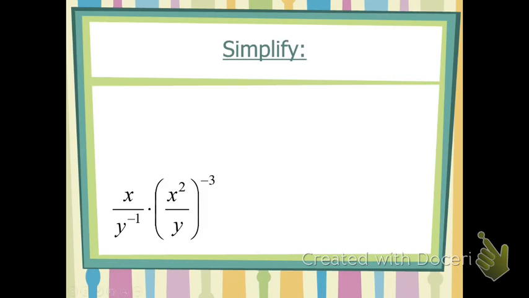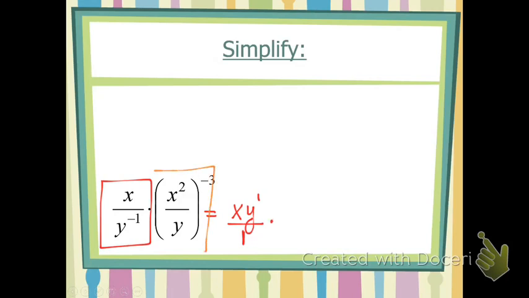Okay, let's try another one. Same idea. I'm going to work with the first fraction and simplify that, and then I'll move on to the second one. So for my first fraction, I see the y to the negative 1 in the bottom. I'm going to use my rule about negative exponents where they switch positions. So the y is going to go to the top of the fraction and become a positive 1. Since there's nothing left over in the denominator after I move the y, I can put it over 1 if I want, just so it's still written as a fraction, but I wouldn't necessarily be required to do that.